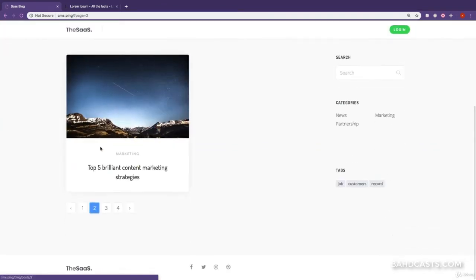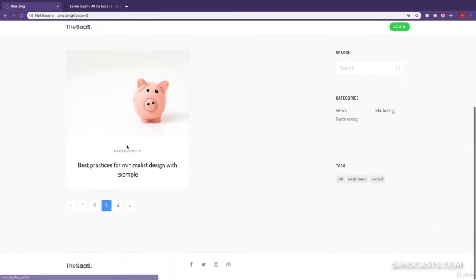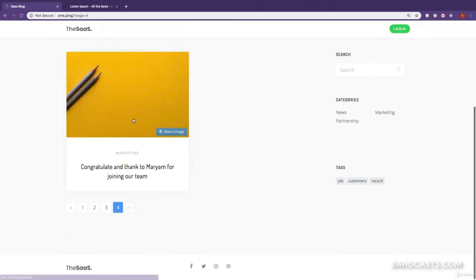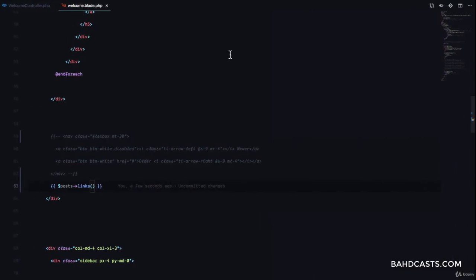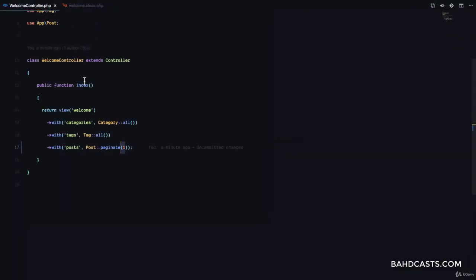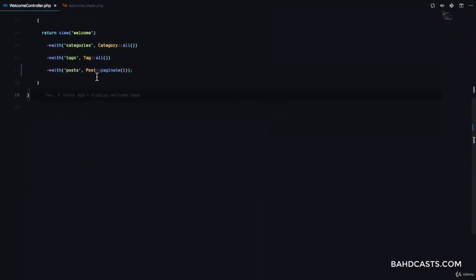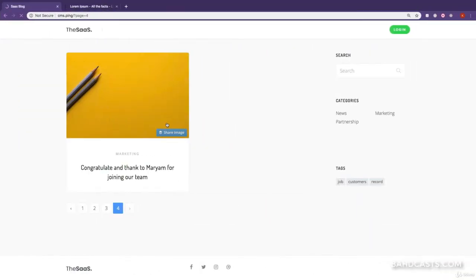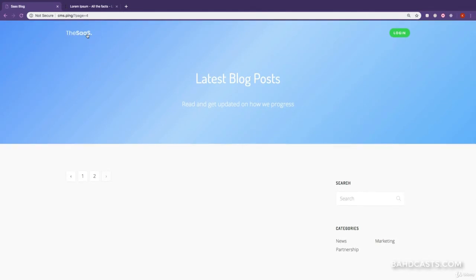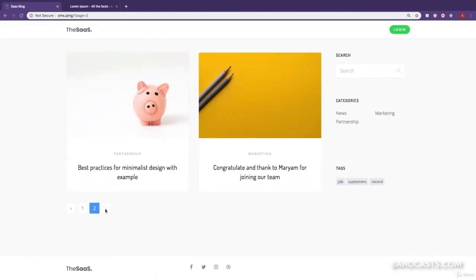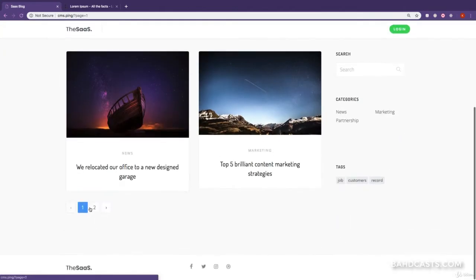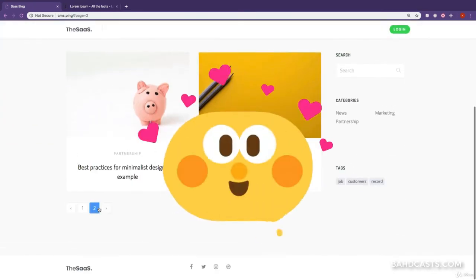Look at that. So Laravel automatically gives us pagination. And if we go to page 2, you can see this blog post. We go to page 3, you can see this one. Page 4, you can see this one. Just like that. So let's go to the welcome.blade.php, and what we're going to do is change this to 2, refresh the page, and you can see we're on page 4 right here, but then there's just 2 pages. So if you go to page 1, you can see 2, go to page 2, you can see 2 right here, and Laravel automatically paginates this just like that.